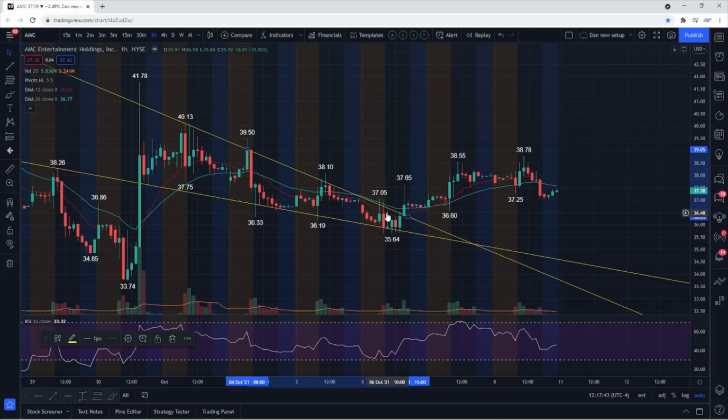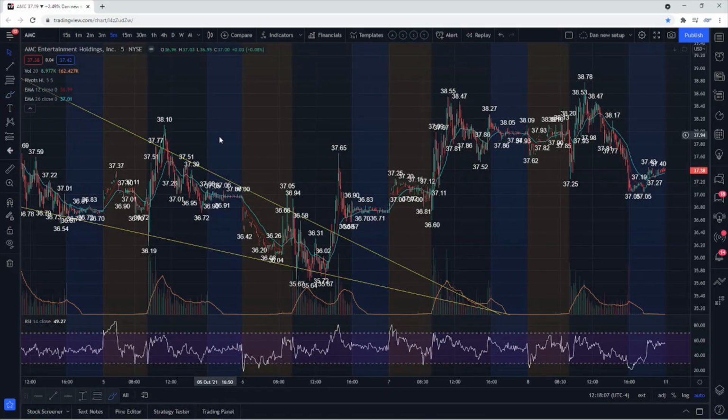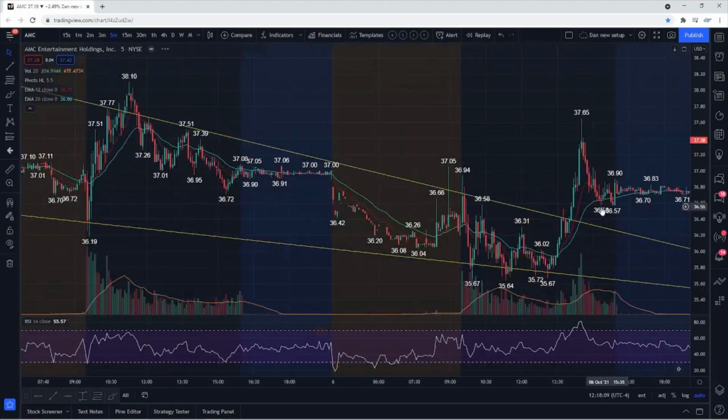What would have me negate that this was a falling wedge is if this bear break sees follow through. If we see increasing bear volume and 3%, 4% of follow through to the downside, then I say, okay, this downtrending support line is no longer holding, and this is not a falling wedge. But I saw that bear break with a lack of follow through straight into a bounce, and that's when I started scouting my entry. And I said, okay, that is a big enough bounce from a new low.